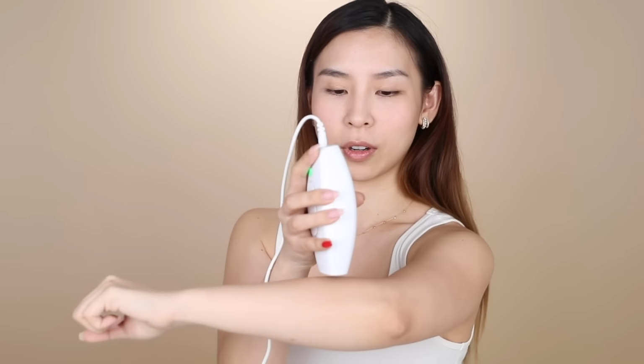Did it work? I didn't even feel anything. You know what? That didn't even hurt at all. I actually didn't feel anything. I'm gonna turn it up. Let's try level 2. Oh, okay. I felt a little bit of heat there, but it wasn't painful. It just felt like a little bit hot. Should I go for 3?